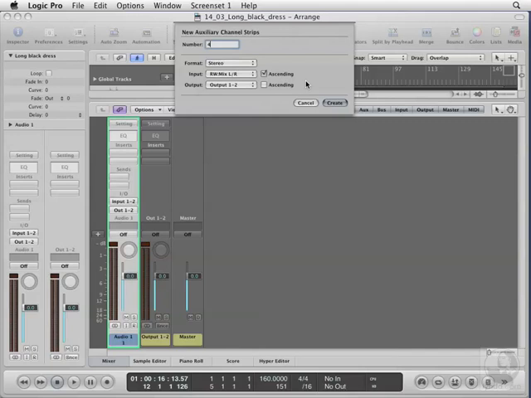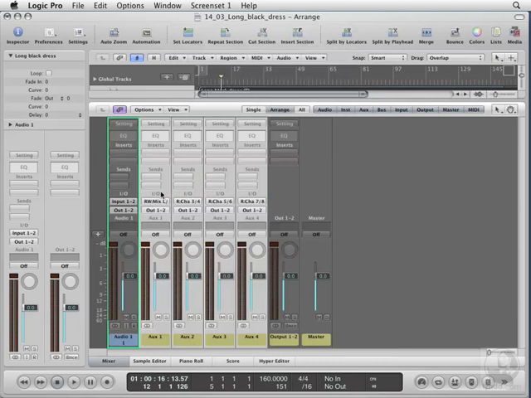And by leaving this ascending box ticked and leaving the default input selection as rewire mix left right, what will happen is Logic Pro will dedicate the input of the first auxiliary that it creates to mix left and right, but the next one that it creates, it will go to the next available outputs, which will be channels 3, 4 from Reason. Next one will be 5, 6, and 7 and 8. So we hit create, and there we go. And we can see mix left, right, channels 3 and 4, channels 5 and 6, channels 7 and 8.